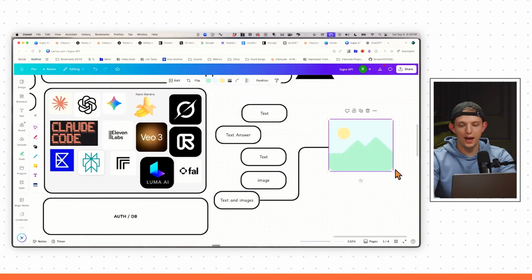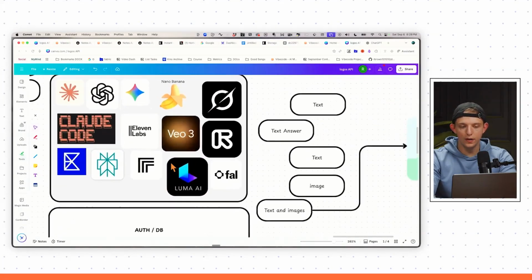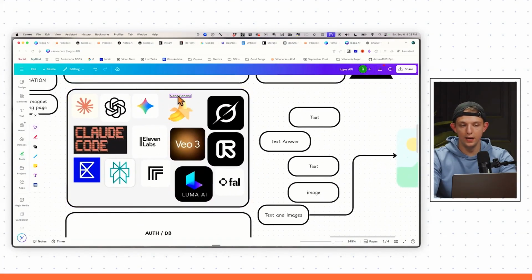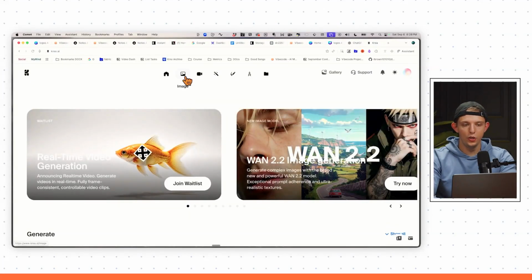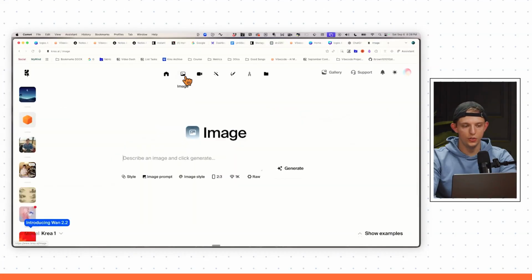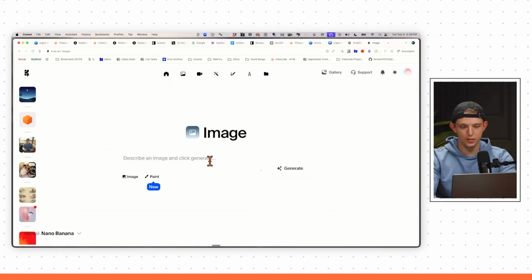And the OpenAI image model is very good. And then there's also a lot of image models, right? Nano Banana by Google was just released. And so if you go to a website like Krea and you want to create an image, right? What we can do is we can actually upload an image. We can change this to Nano Banana. We can select this model.